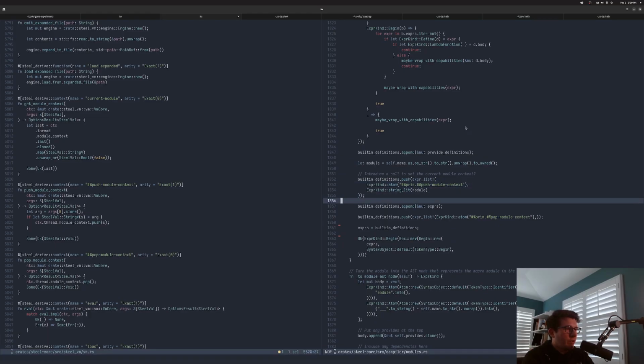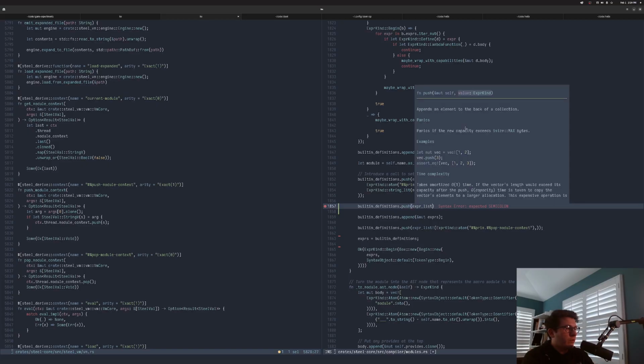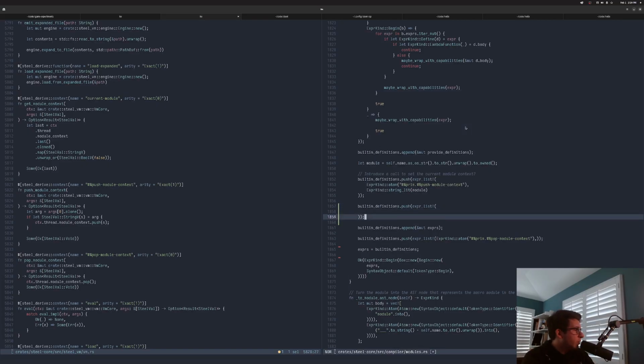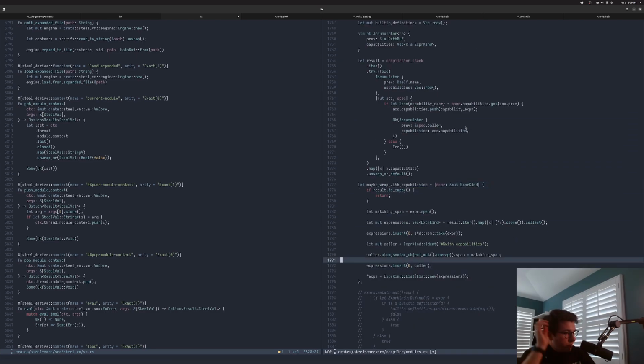This is probably not going to be correct, but we will built-in definitions dot push. What do I want to do here? Maybe wrap with capabilities. Maybe wrap with capabilities.